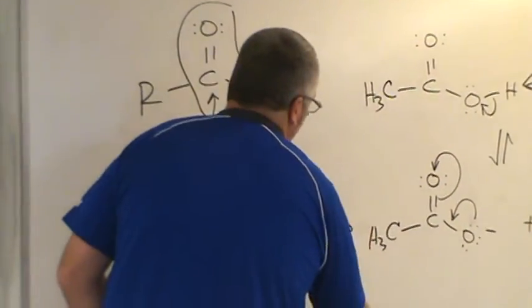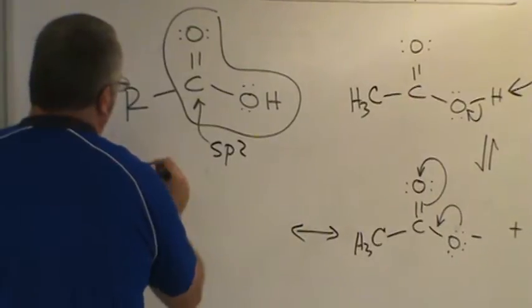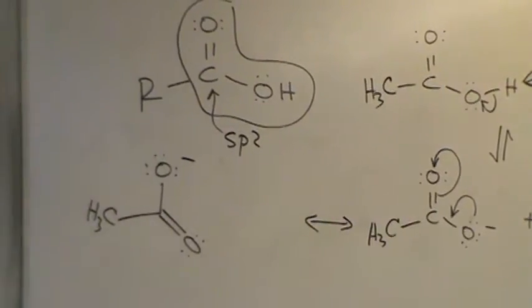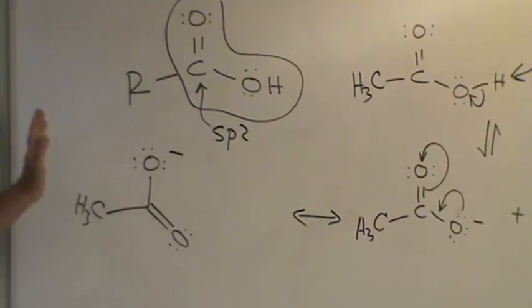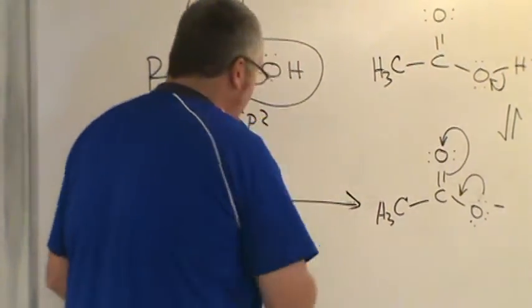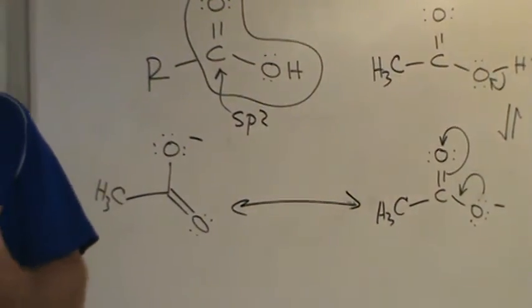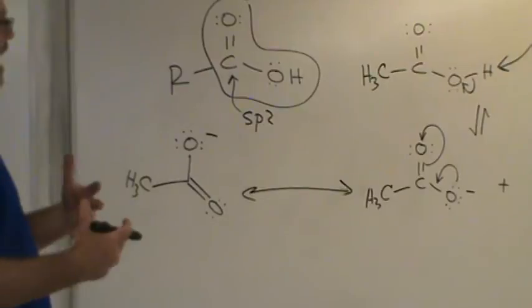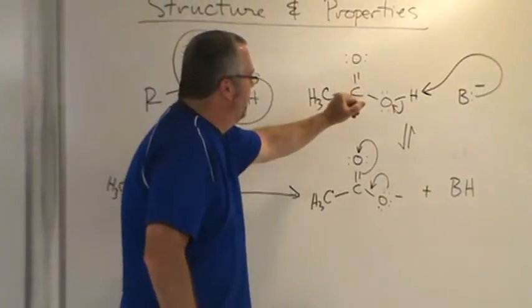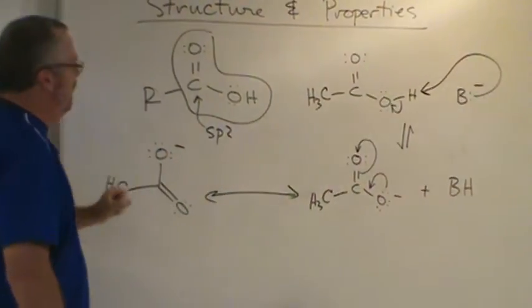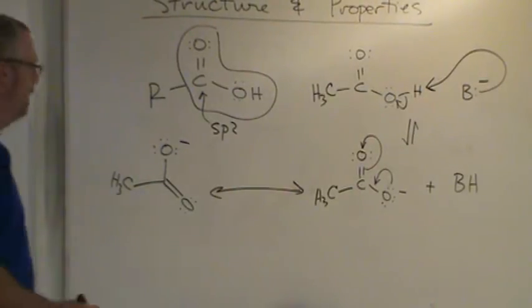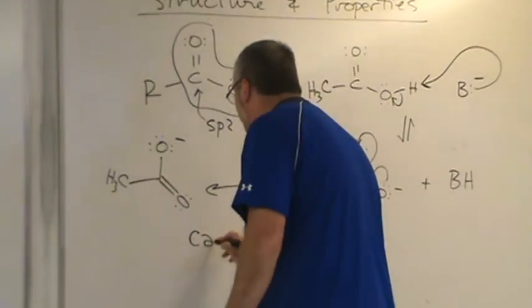And the result is I can draw a new resonance form in which I now have the negative charge at the other oxygen atom. And it's actually this resonance, these two resonance forms, which help to explain why carboxylic acids are so much more acidic than alcohols. When you deprotonate an alcohol, the OH group of an alcohol, you form an alkoxide that is not resonance delocalized. But when you deprotonate the hydroxyl group of a carboxylic acid function, it is a resonance delocalized conjugate base. We refer to this particular species, this resonance delocalized conjugate base, as a carboxylate anion.